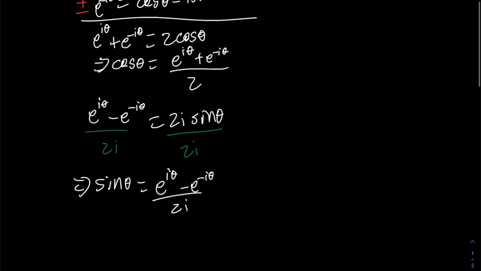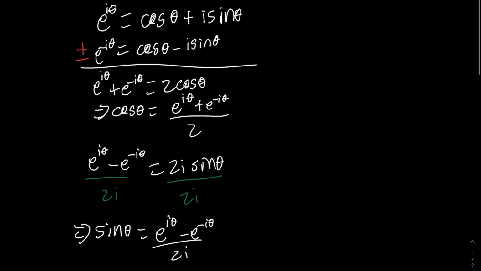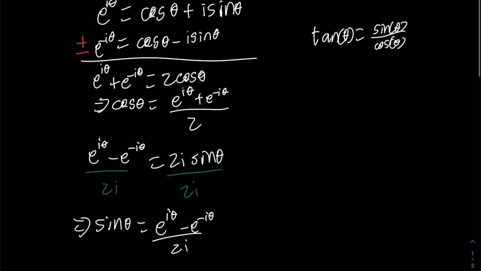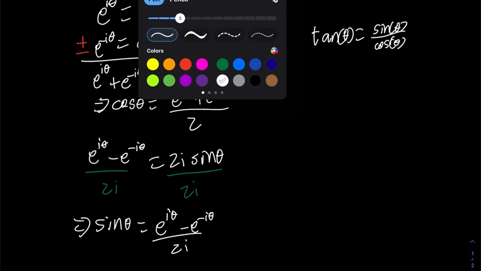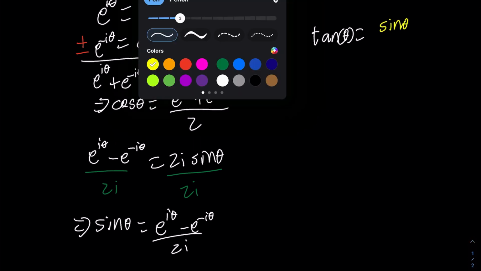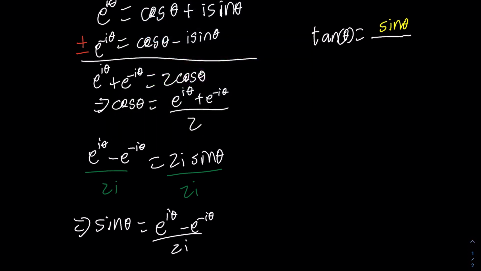So this is essentially it. What we'll be doing in today's video is just finding out what the tangent will be. And from there, you can really get everything you want, because then you could get the cotangent, and the others are just reciprocals of each other. So the tangent of theta is equal to the sine of theta over the cosine of theta. So let's just work that out here. We'll say this will be sine of theta, and we're dividing all of that by the cosine of theta.